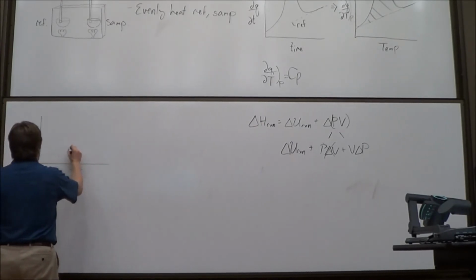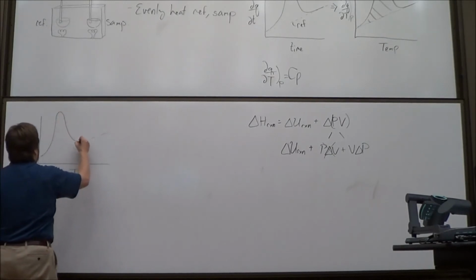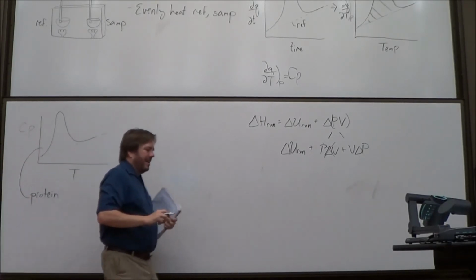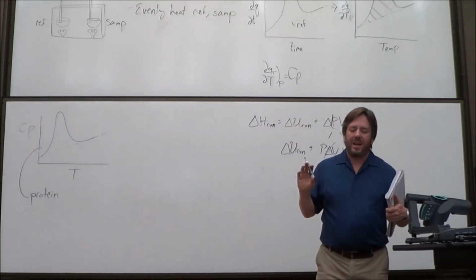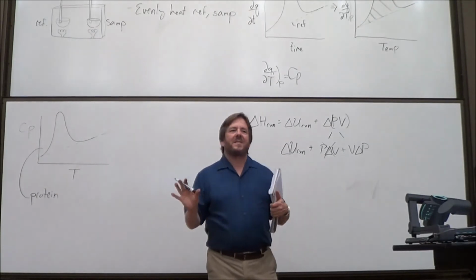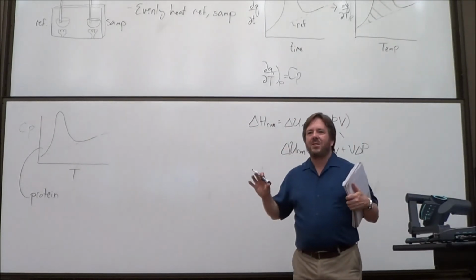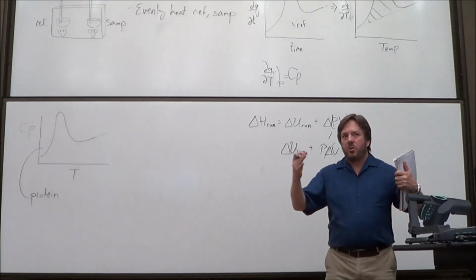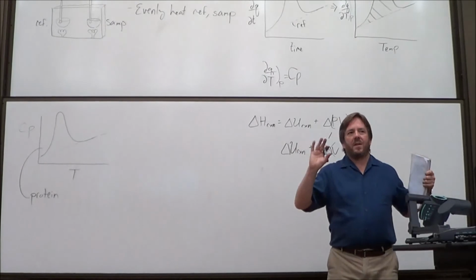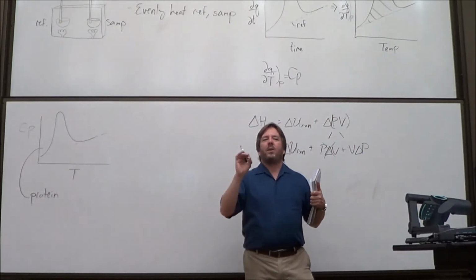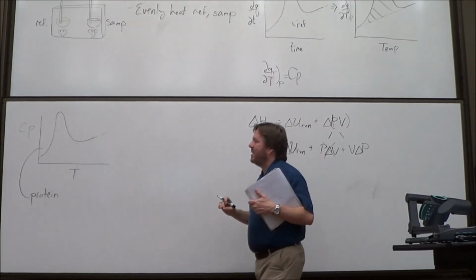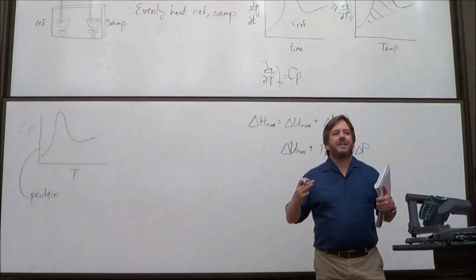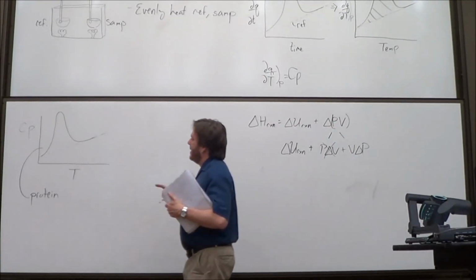Here's why you want to do this. Let me do the reference, and here's the sample. Let's say that this is a protein. Let's say this is a kinase, and I barely know what that is. I think that's a protein that phosphorylates things on the surface of a cell, and when that happens, the structure of the protein changes. That's what phosphorylation does. When the structure of that target of the kinase changes, it tends to make the cell do things like grow faster. Cells need to grow. If they don't, but they grow anyway, what do you have? Cancer, right. So sometimes, if this protein is a kinase, we might want to shut it off, because if it's overactive, it's causing cells to grow when they shouldn't. That's cancer. So this is the protein denaturing.